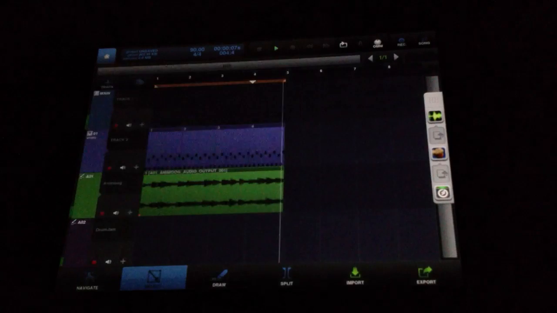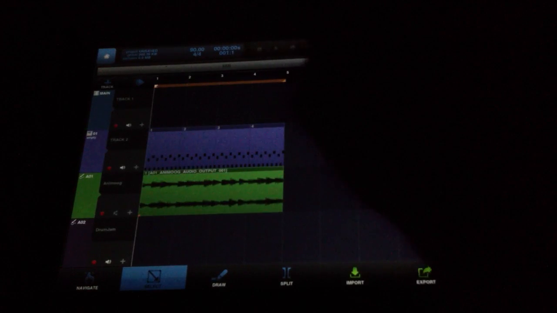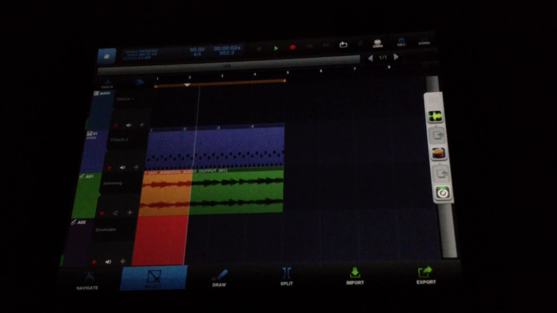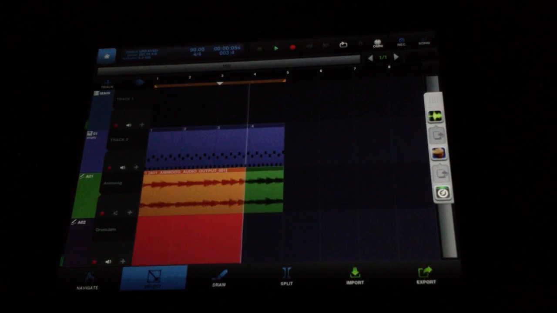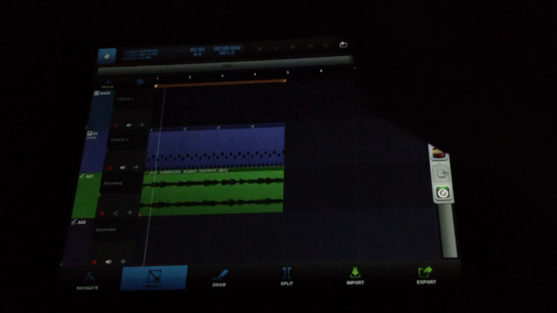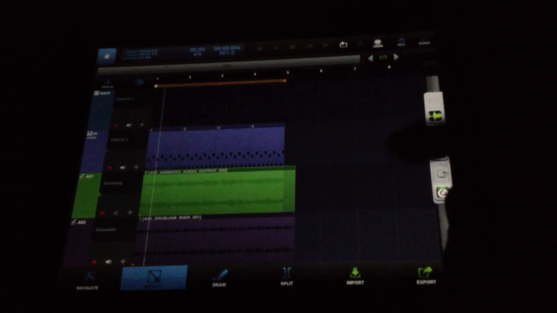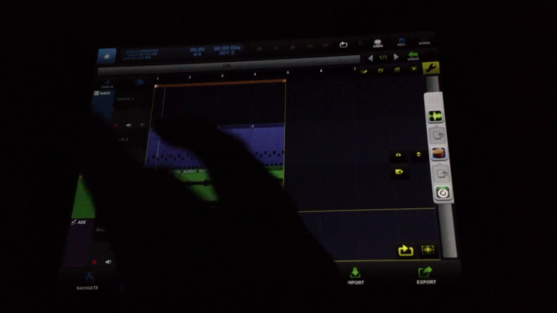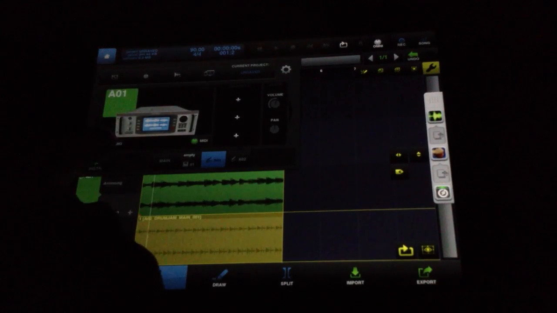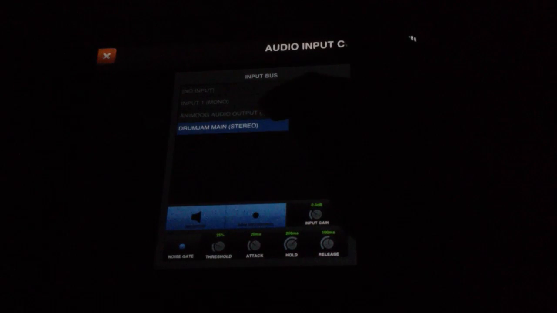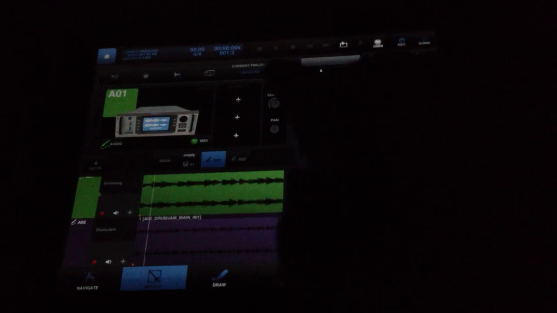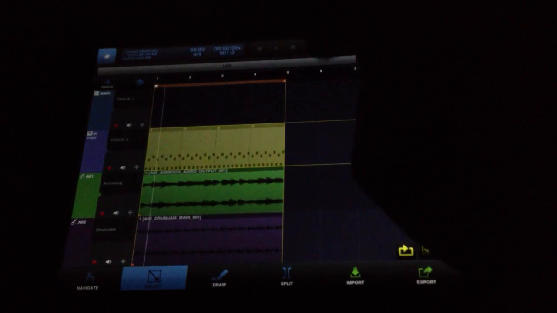Well, wait, I'll go back and turn that off for a second. And we'll just go to record. I forgot to turn off the Animoog recording. Doubled over it. No problem, just delete that. To enable and disable the recordings, you go to this little audio button on your audio track. And you can see I could actually switch it over to Drum Jam right from there, but we'll just turn off our recording, monitor, that kind of thing. Go back to our track view. We can get rid of this MIDI now. We don't need it anymore. Done.